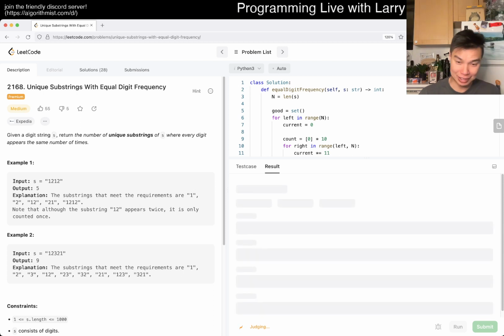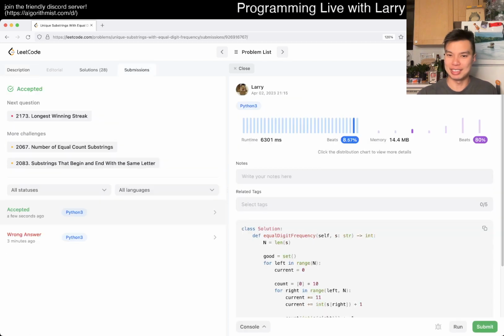Let's give it a spin, see how that goes. If it times out, I'm still going to be sad, but at least we gave it an honest try. I guess that's good. We're pretty slow though. That's probably not the way to do it.